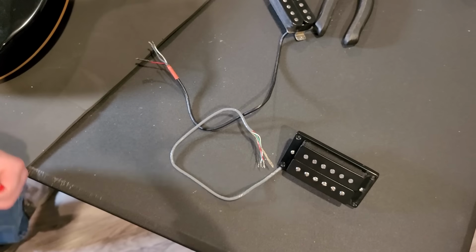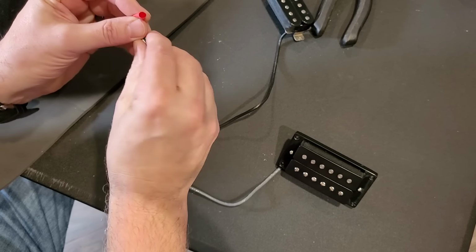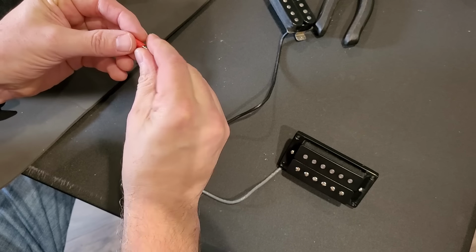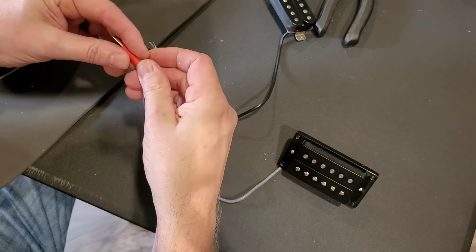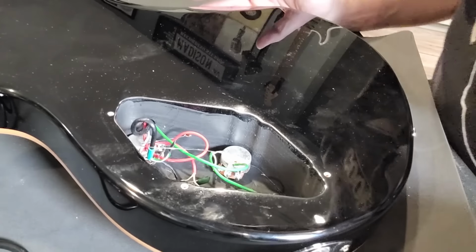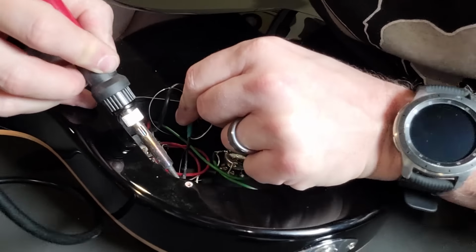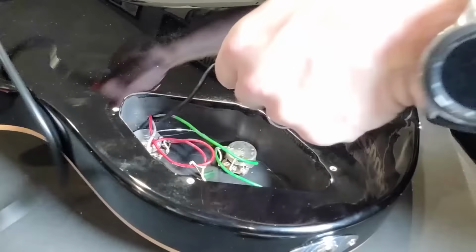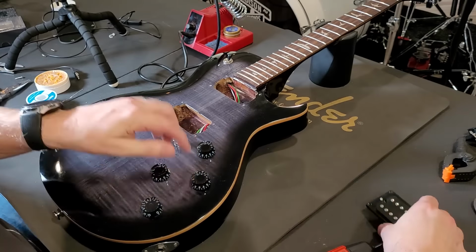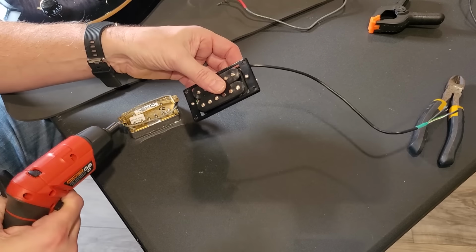And there we go. Okay, and just to be consistent, what I'm going to do is take some red heat shrink and just put it over the new pickup. So in the future, it'd be easy to identify that as the bridge pickup. Just gonna put that on like that, add some heat, and be all set. And now we're gonna do the same exact thing for the neck pickup. And also, like we did before, we need to put the pickup ring from the old pickup onto the new neck pickup.